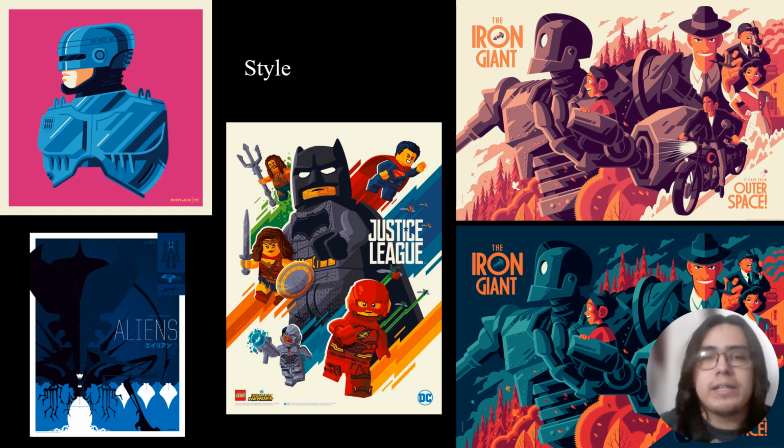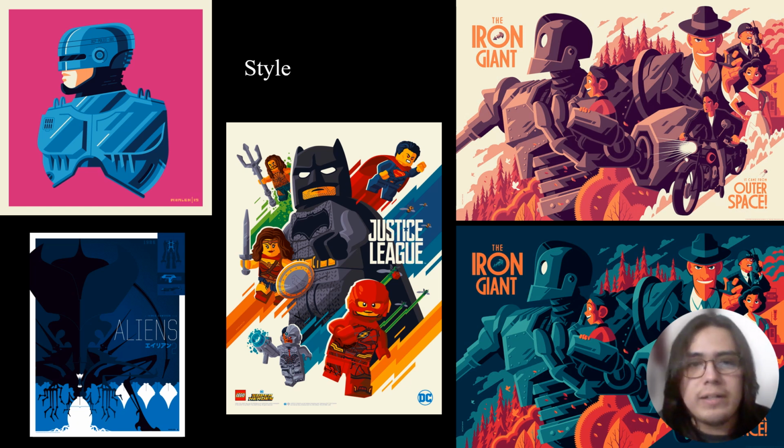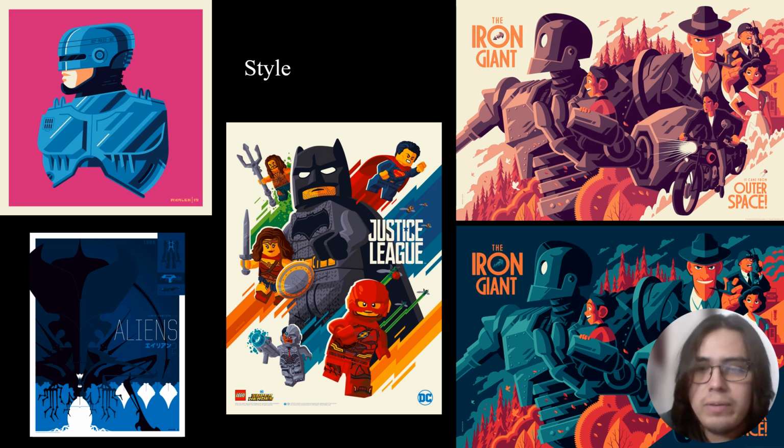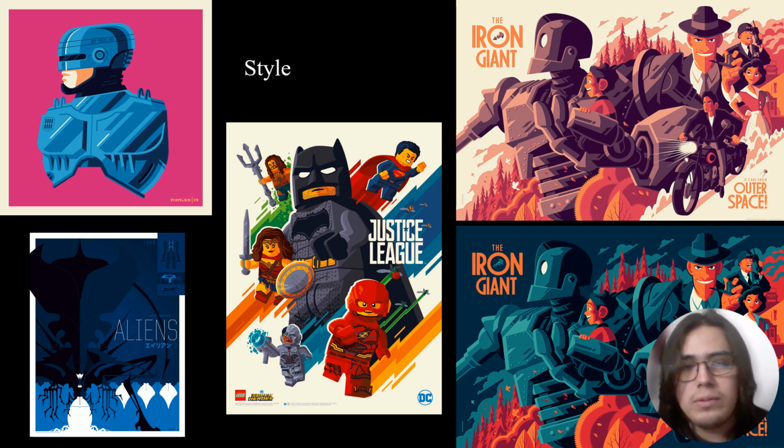That leads us into his style. Tom Whalen typically uses geometric shapes or organic shapes to fill in his work, and that's all it consists of. To start off, he hand draws his art, then scans it, and then uploads it to Adobe Illustrator, and from there he adds the shapes. He likes to add clean, elegant lines and use a minimal color palette.